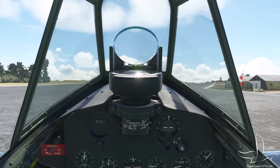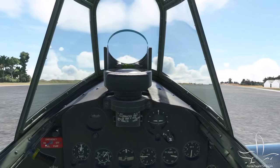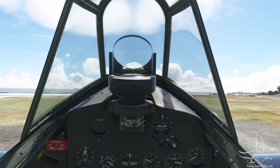Chocks are off. I can see myself starting to move. And full power. Stick all the way back. All the way back. Hit that tail. Keep that tail wheel on the ground. When we start to fly, a little correction there before we lift it off.